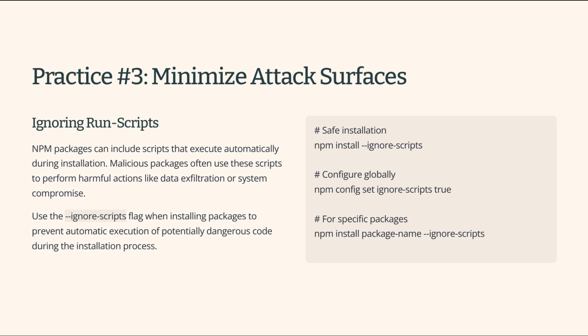When you install npm packages, it's important to be aware that they can include scripts that run automatically. Unfortunately, these scripts can sometimes be exploited by malicious packages to execute harmful actions, such as stealing data or compromising your system. To safeguard your environment, consider using the ignore-scripts flag during installation. This simple step prevents the automatic execution of potentially dangerous code. You can set this configuration globally or apply it to specific packages as needed. By taking these precautions, you enhance your security posture significantly.